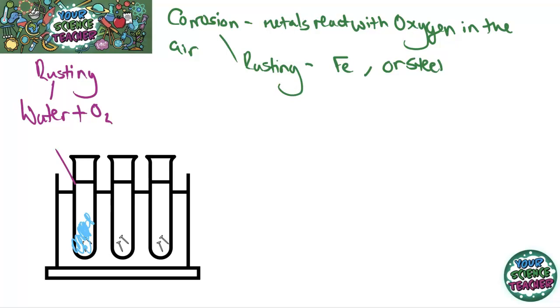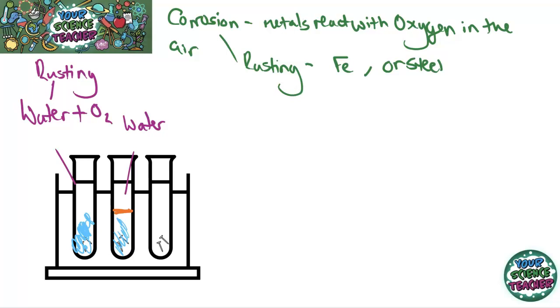In the second test tube, to see whether it is water and oxygen that are required, you can put some water, and on top of the water, you can put a thin layer of oil. Now, the oil is going to mean that no oxygen can get to the nails. So this one is just seeing the effect of water. And on this one, you should see maybe a little bit of rust, but a lot less, because oxygen is required in order for rusting to occur.